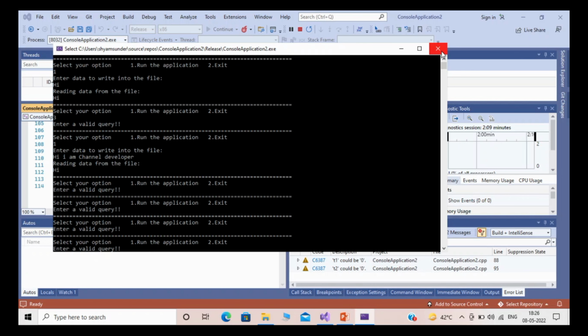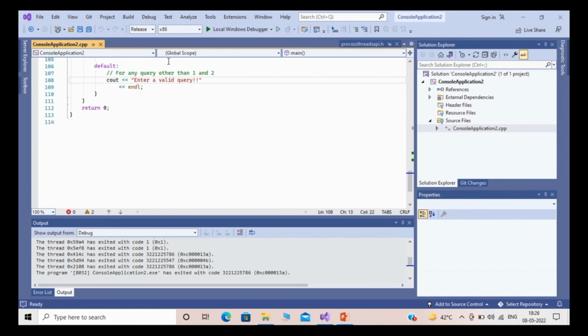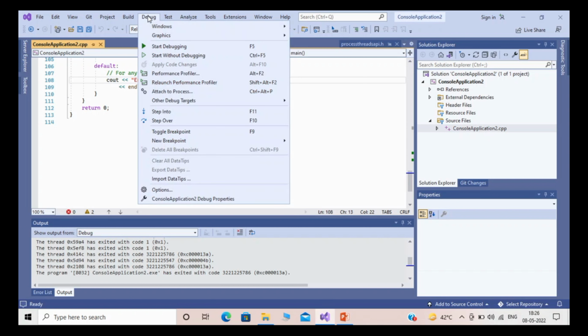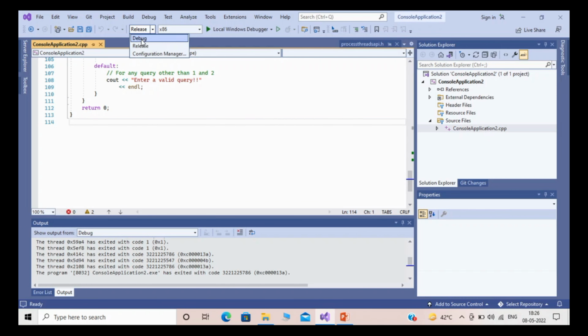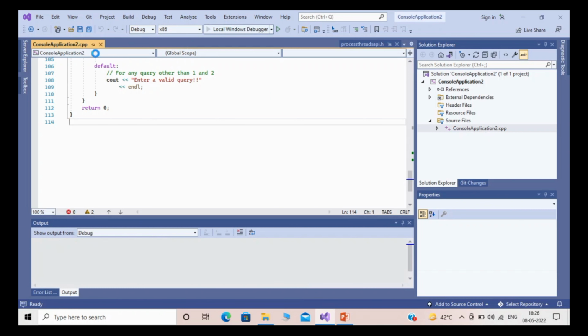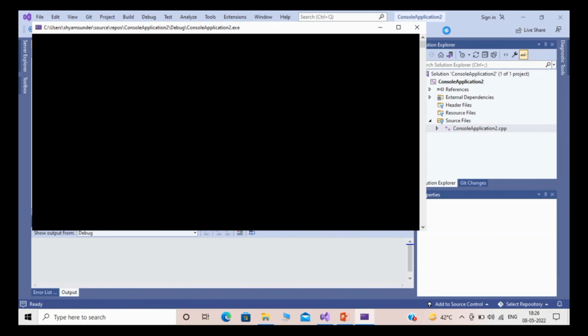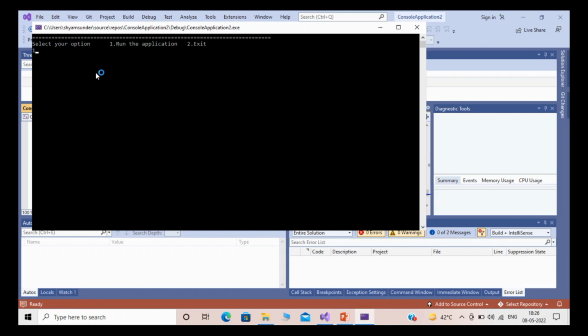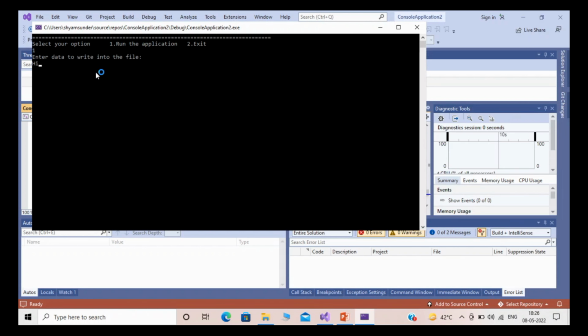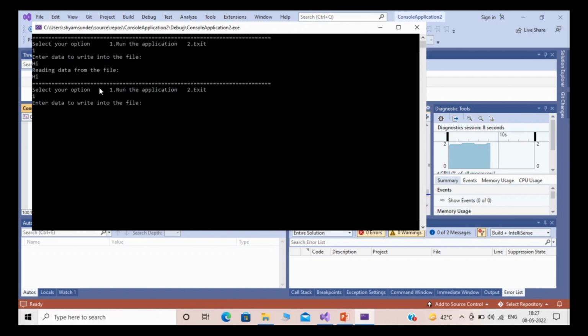Okay, and one more thing: if you want to track your thread, then you need to go to Windows, and let me run that again.